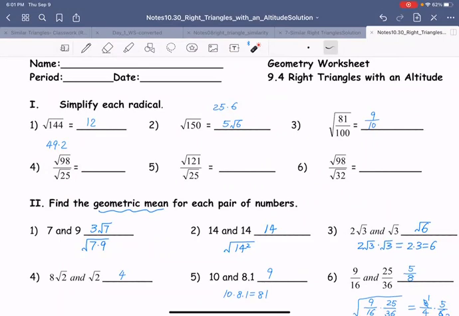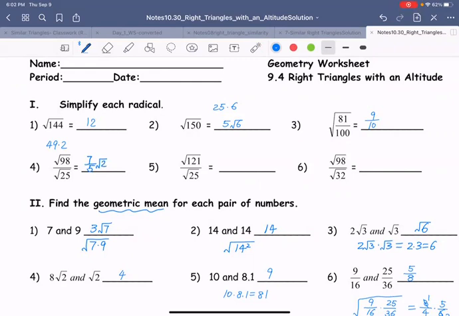You do the square root of 98 and 25 and then simplify. You got how much? 98. 98 is 2 times who? 2 times 49. 49 is who? 7 squared. So you want to take 7 out, correct? Yes. And then you put here, and then you do square root 2, correct? Yes.